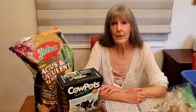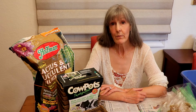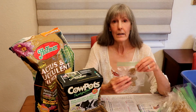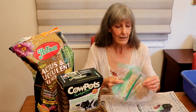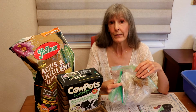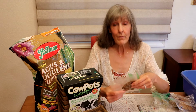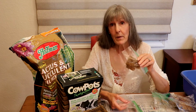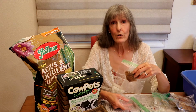Hello again. Today I'm going to show you how I pot up some of the seeds that I've been cold stratifying since about the middle of summer. As you can see in these plastic bags, I've got a lot of different seeds that I've done the cold moist stratification, basically taking coffee filters, wetting them down and putting seeds inside, and then sealing them up into these plastic bags and putting them into the refrigerator to germinate.